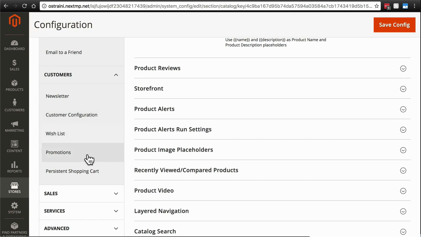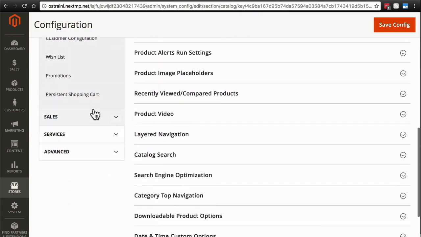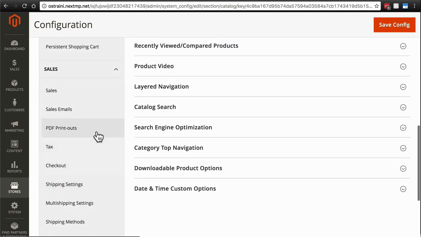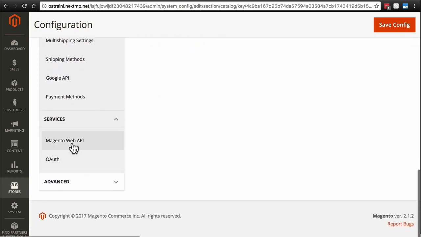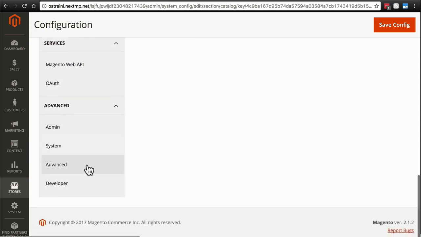Then you can manage promotions and your persistent shopping cart. We've gone over most of what's here in sales. Services is really for more intermediate to advanced users. But as you can see, it gives you settings for things such as API and OAuth. Then advanced, as you can guess, has a number of advanced settings.